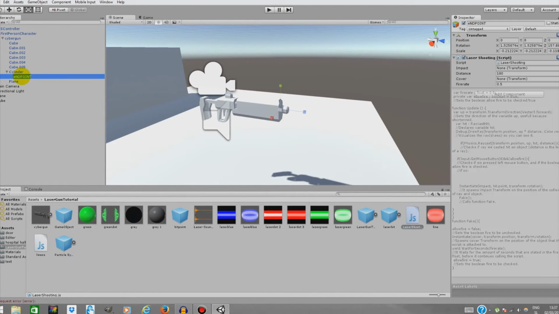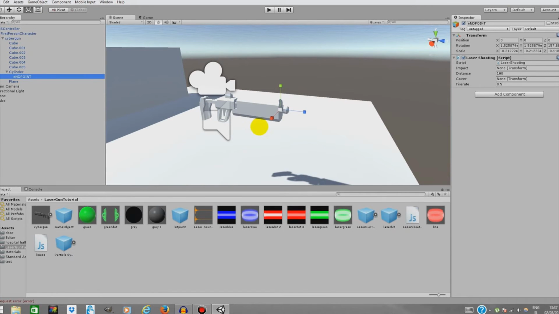What this script does is it instantiates an object where the ray hits the collision of another object, and that object connects with another object that the gun instantiated on the position of the script, and it connects them with a line renderer between the two objects, and it creates a laser effect.